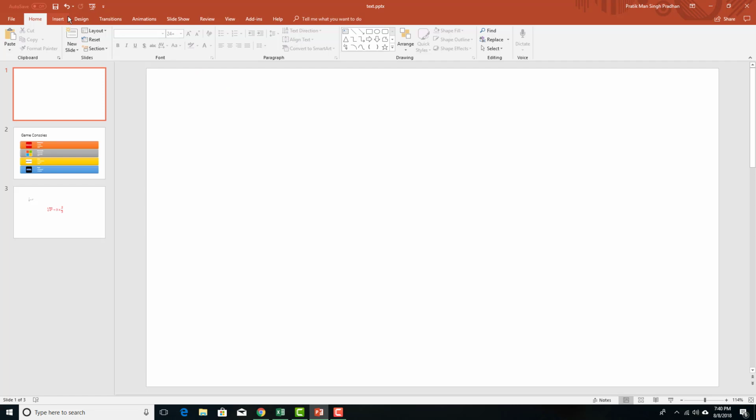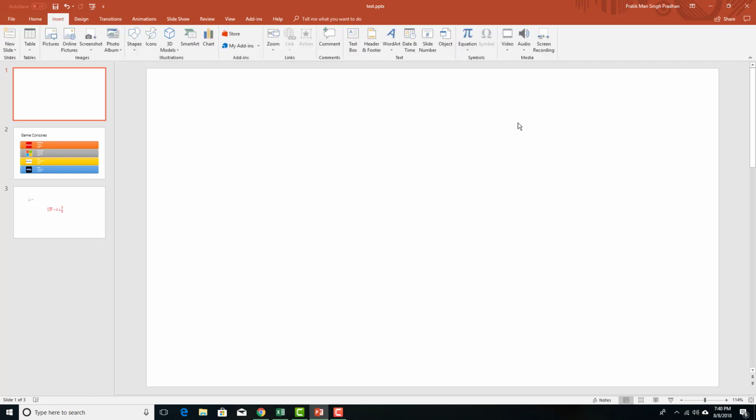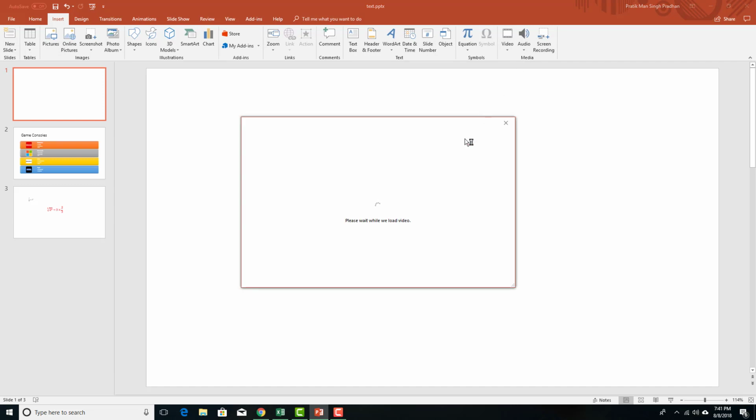I'm going to go into Insert, and here you can see Video, and here you can see Online Video. I'm going to click on that. You can directly search YouTube or embed a video code. Here, I already copied the embed code. So no matter what site you bring the video from, if you have the embed code, you can put it into PowerPoint right here.